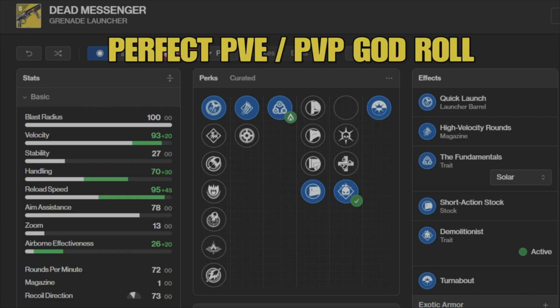Using this weapon to break the shield of a combatant or a guardian using their super will grant you an overshield. Alright, so let's look at the effects over to the left. Quick Launch for the barrel. For the magazine, we got High Velocity Rounds. For my trait, I'm going with solar. You can switch it up if you wish to. And for the stock, I'm going with Short Action Stock. And then for the trait, we're going with Demolitionist with the exotic trait Turnabout.